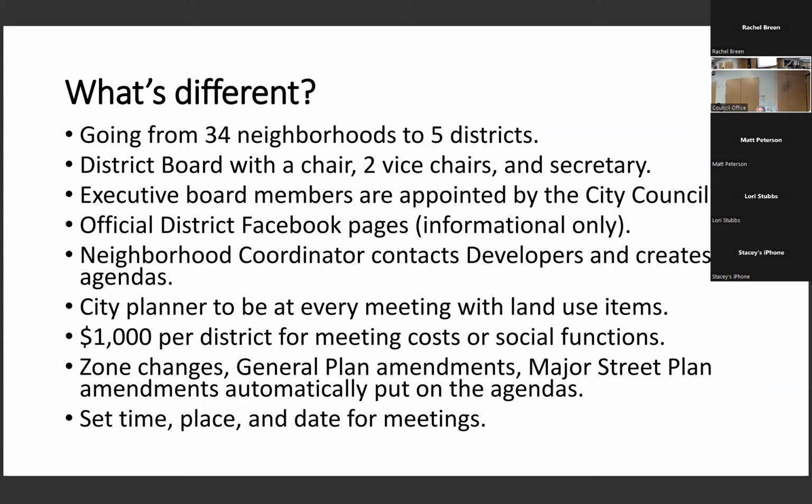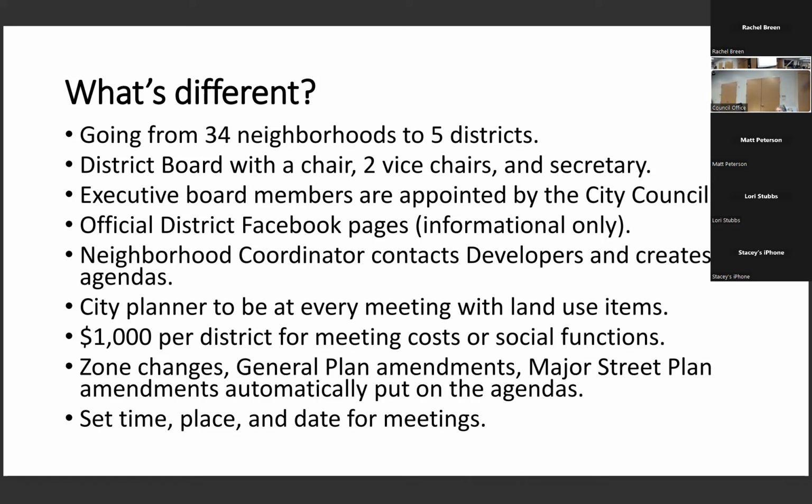The executive board members are appointed by the city council. They applied and we got public input, and then they were appointed by the city council. There are official district Facebook pages that are informational only. You still have your neighborhood ones if you want to be more chatting, but the district ones are purely informational.